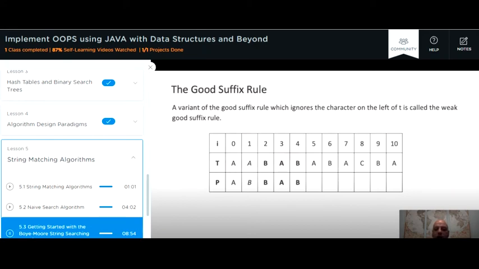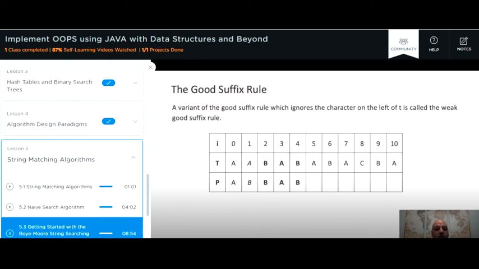Therefore, we should always try to find a t that is followed on the left by a character that is different from the one that provoked the mismatch. A variant of the good suffix rule, which ignores the character on the left of t, is called the weak good suffix rule. If we can't find another occurrence of t in P, the best we can do with this rule is to find a prefix of P that matches a suffix of t, entering case 2.